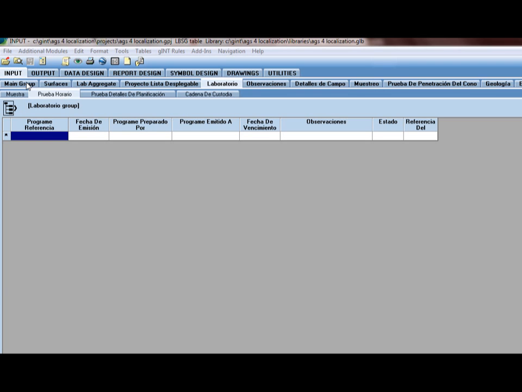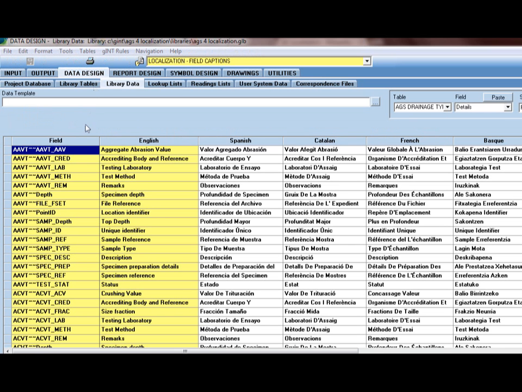Once someone has set this up for you, done the work, you simply have to go to Data Design to put the translations in. Here, these translations have been provided, and like I said, they're not good translations, so I wouldn't depend on them.